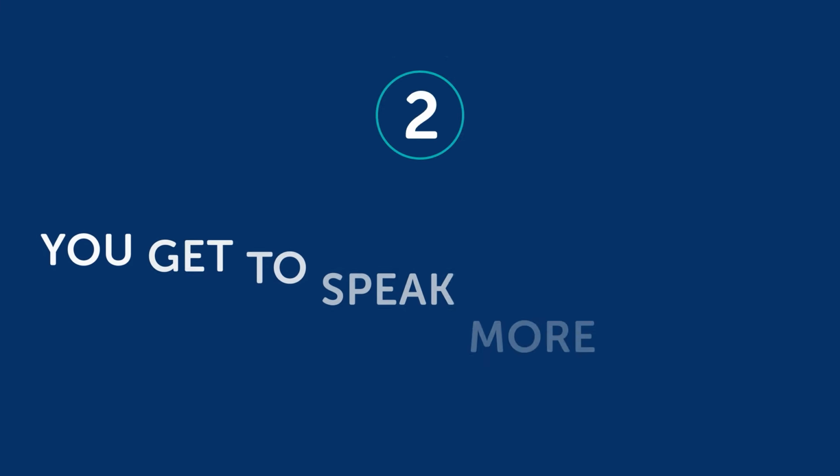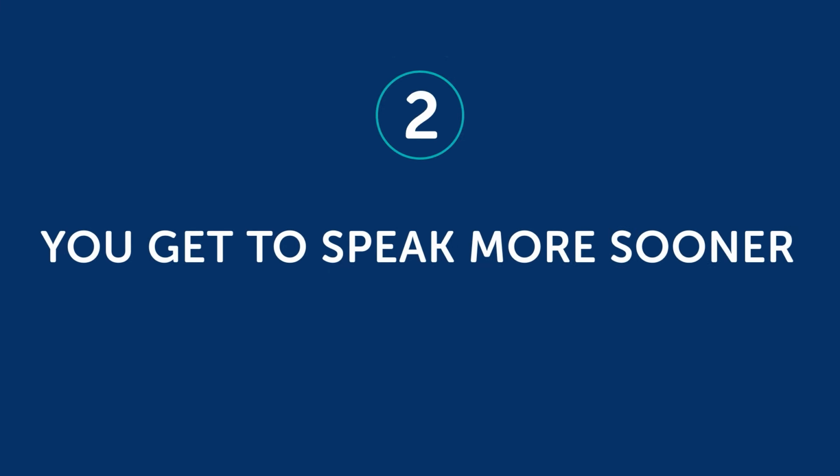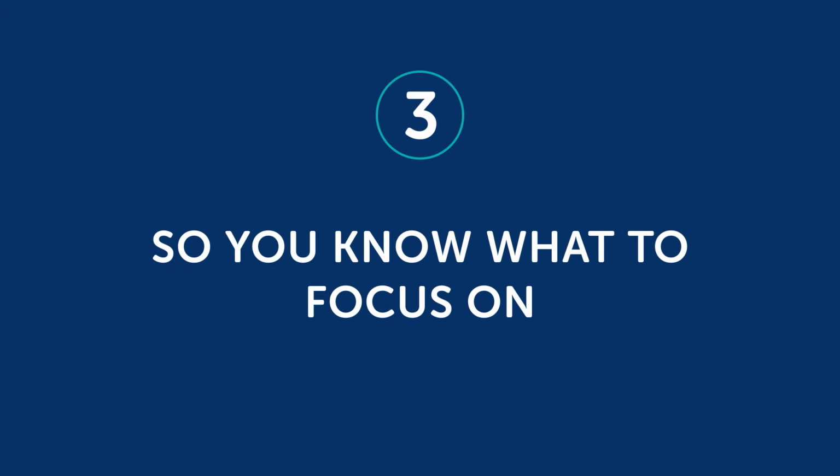Second, you get to speak more sooner. You can go try the general approach of learning the 2,000 most common words, but that will take a long time and it won't get you speaking any faster. But if you pick a specific topic and get all the words and phrases for it, you'll be much better off. 3. So you know what to focus on.